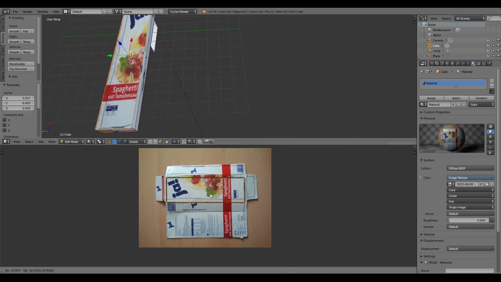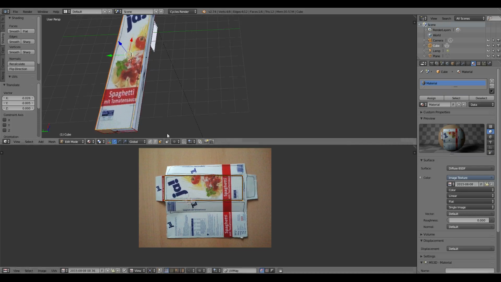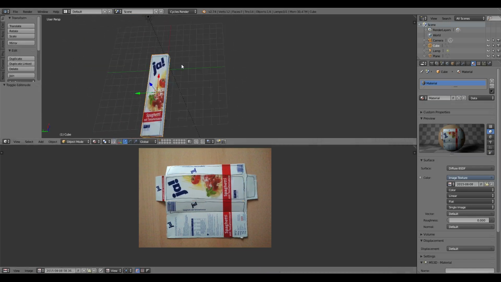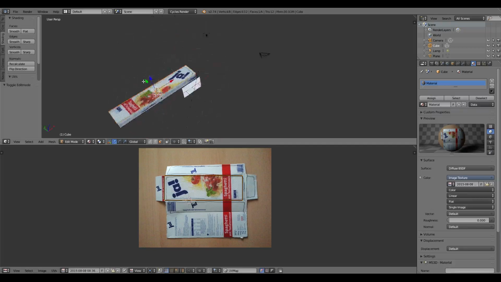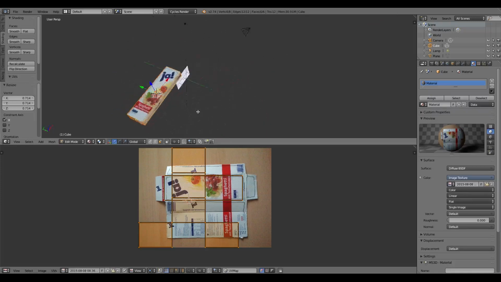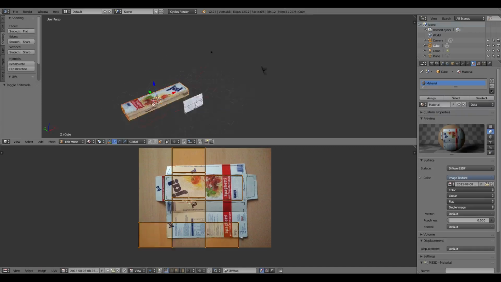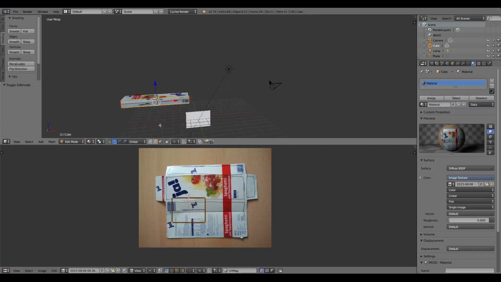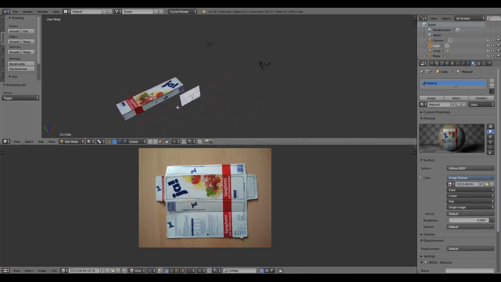And now you see we have it on our 3D object. My painting is always there that I painted before. It's a little bit long, so we can scale this whole object a little bit. Then it's correct. Yes. And so you make it with all the sides. This side is this one here. So scale, grab, and scale again. And we see we have this side and this side.